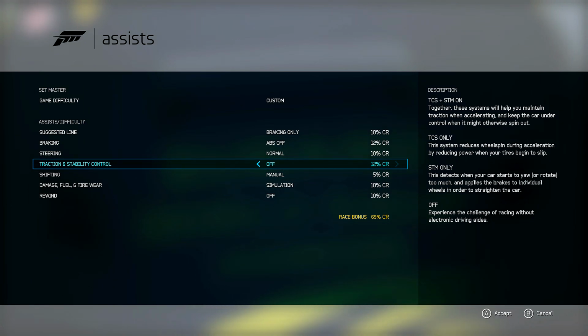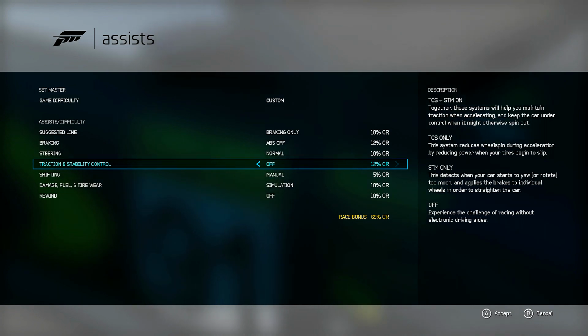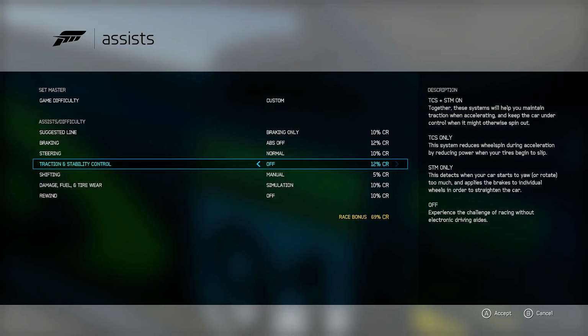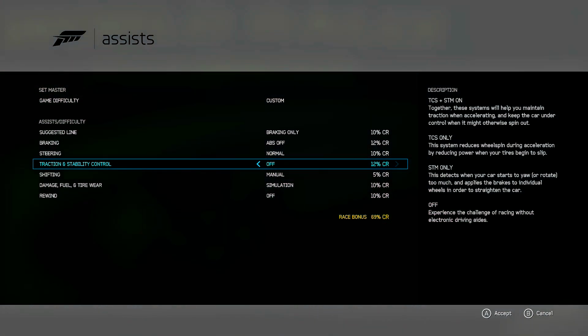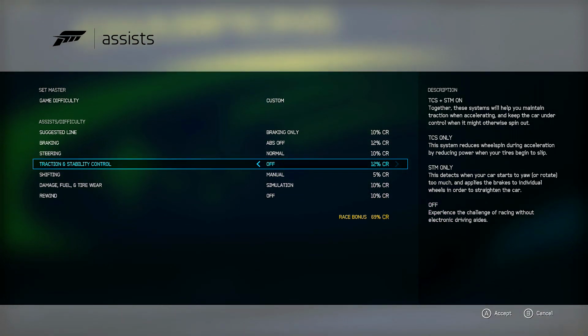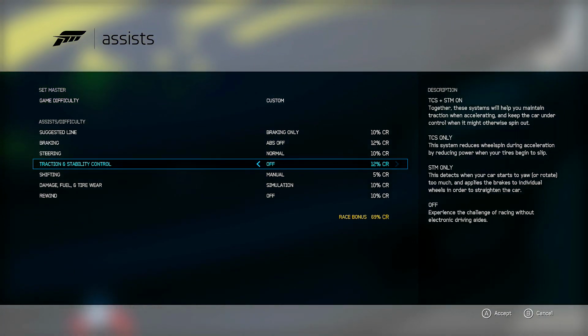Turn it off, and you'll just learn to feel when your car is losing grip and back off the throttle just a little bit to regain grip and then get back on the throttle. Ultimately, that's going to be faster, especially in the lower classes. You will also notice that most leaderboard times are set with traction control off, and there is a reason for that. It's because it is faster most of the time.